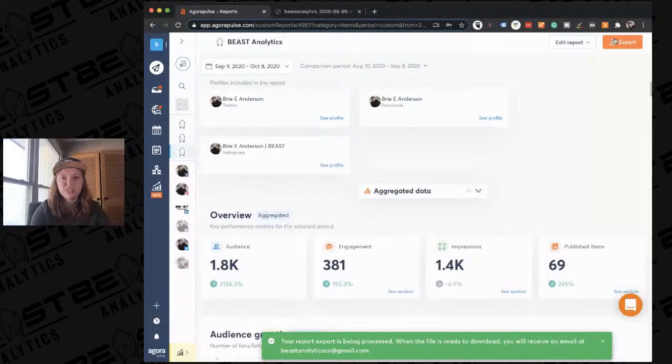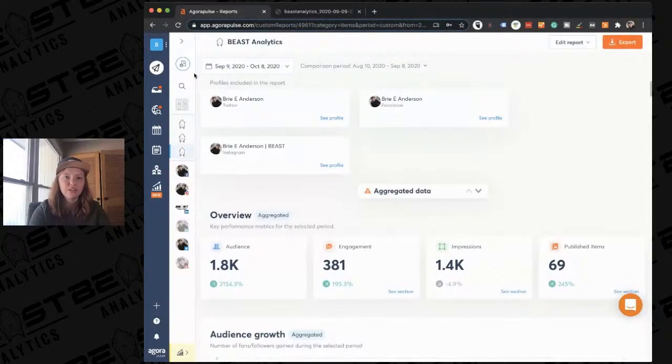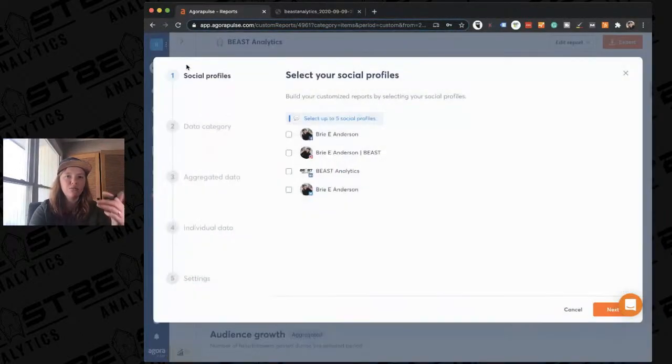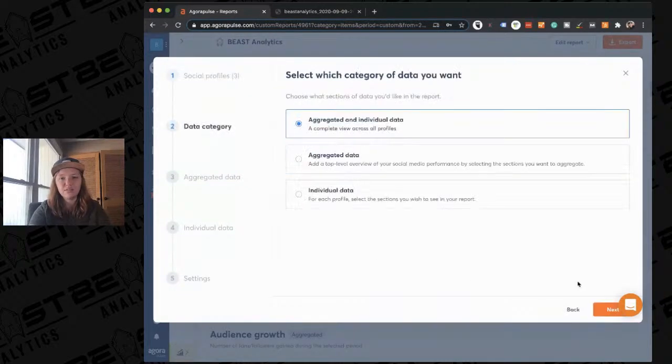Okay, yeah, so this just says your export has started. So that really only gives you the option of PDF, or I guess it doesn't give you the option.